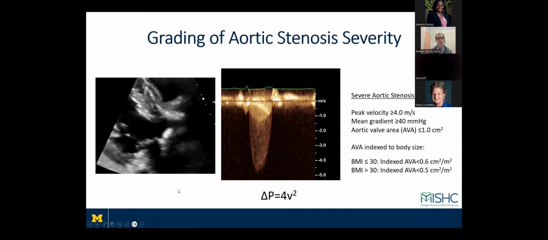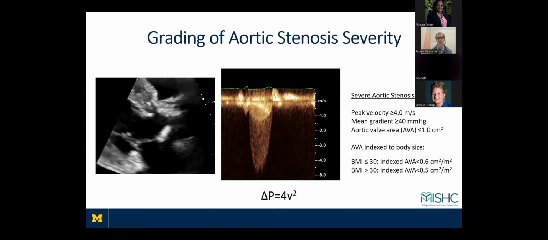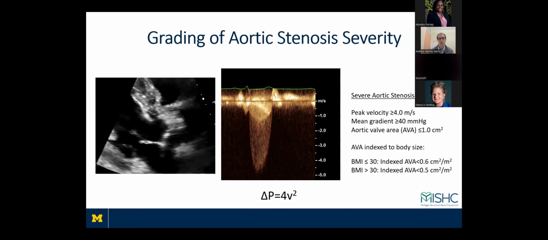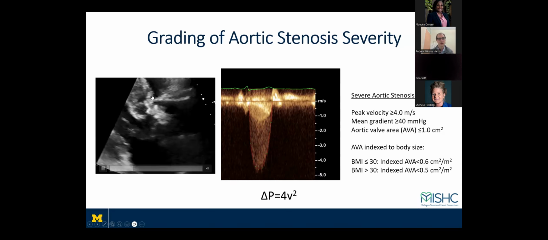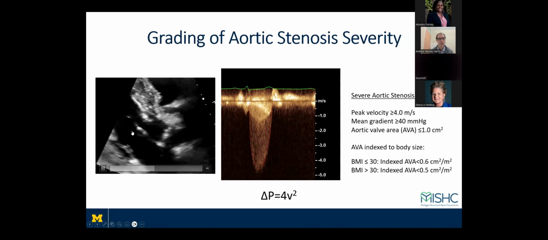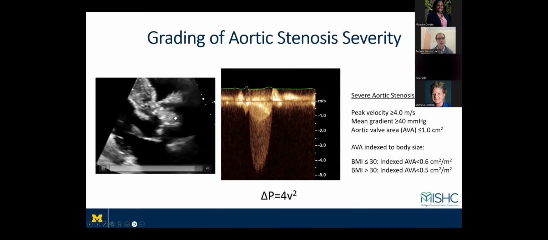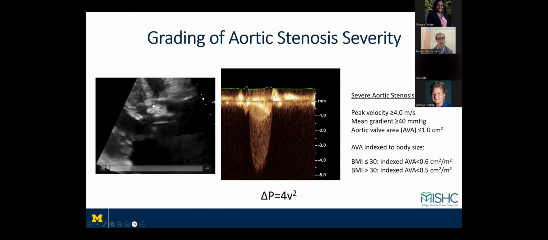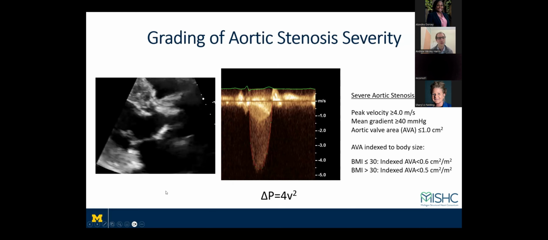So as all of you probably know, echo plays a critical role in both the diagnosis of aortic stenosis as well as the grading of aortic stenosis severity. So shown here is a zoomed in view of an aortic valve on the left. This is from one of my patients, where you see that he had a significantly thickened and heavily calcified aortic valve. You see that there's significant restriction of the motion of the two cusps that are visualized here.